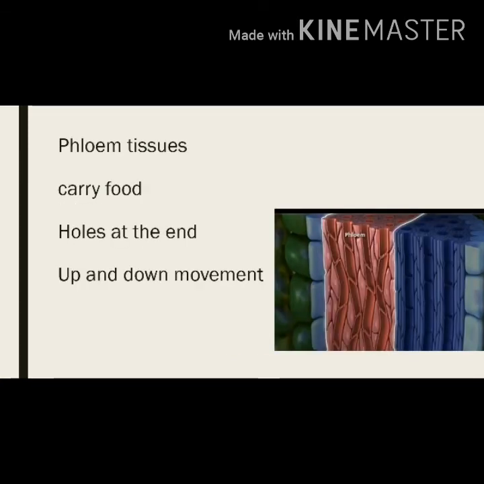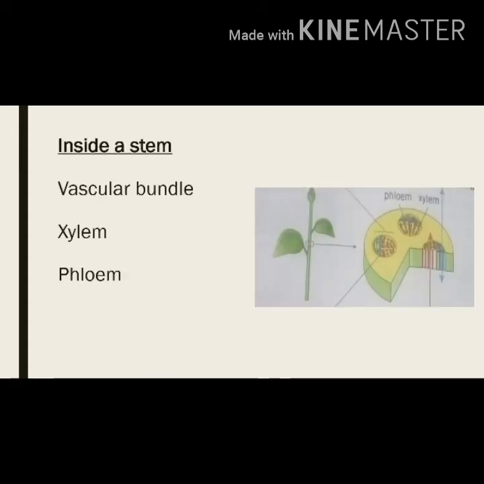The other main vascular tissue is phloem. Phloem transports carbohydrates and amino acids that are produced in the leaves to the cells in the root and stem where they are used and stored. The transport or movement in a phloem tube can go in both directions, upward and downward. Xylem and phloem tubes are bundled together, known as vascular bundles.